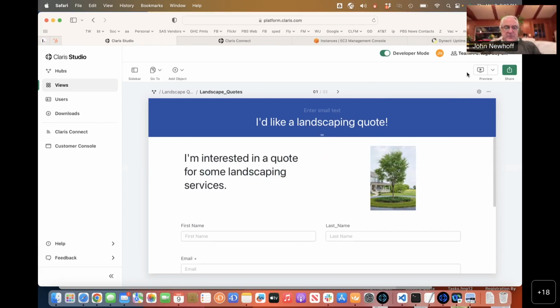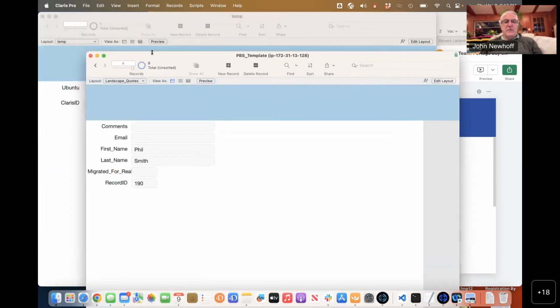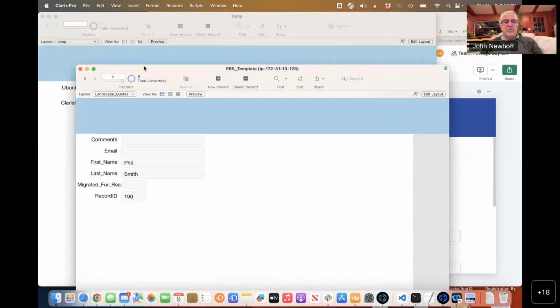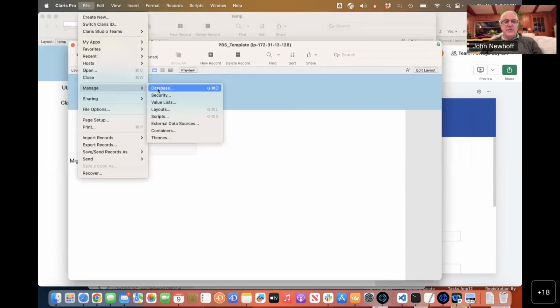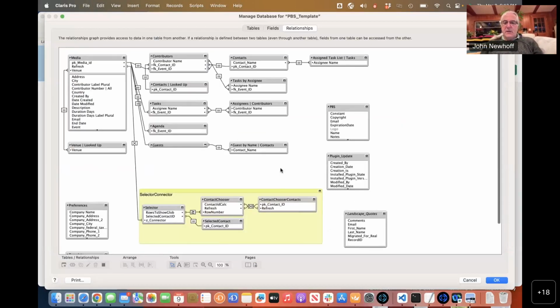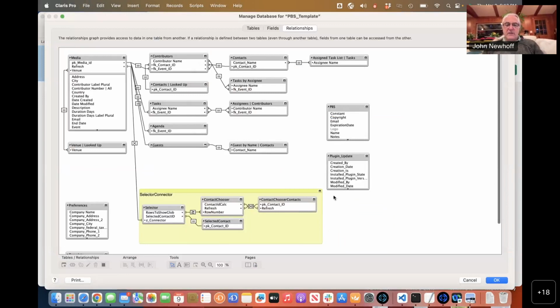So I'm going to switch over to Claris Pro, and I've got this template file I threw up on this temporary Ubuntu server. I'm going to go into Manage Database, and I'm going to delete this table occurrence because I want to create that all over again.